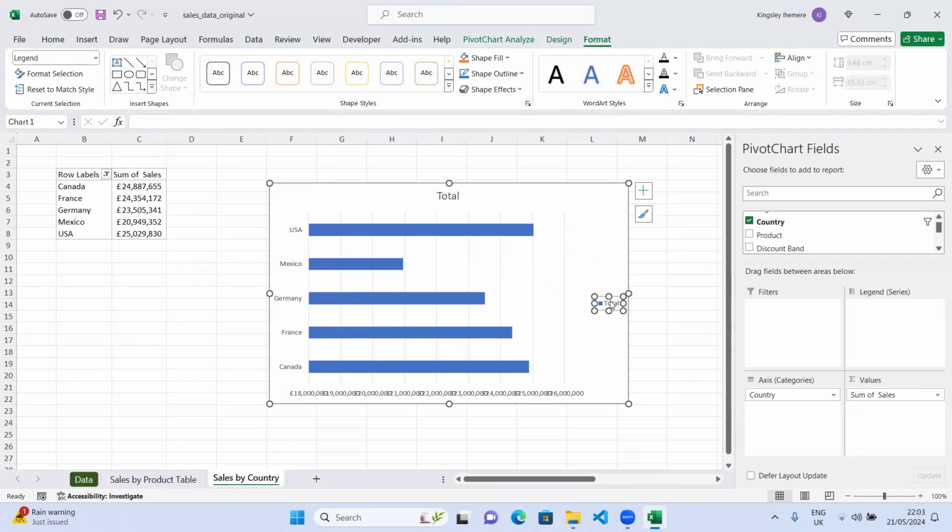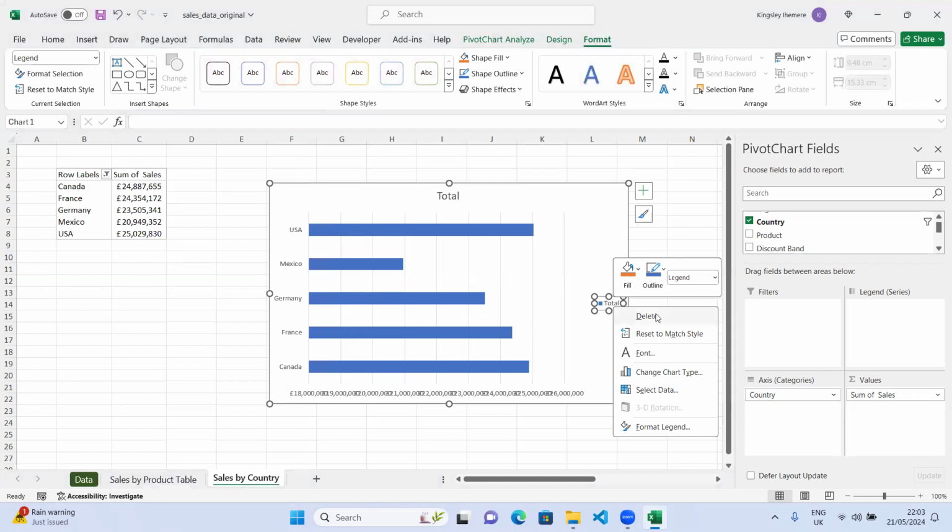Now this is total. This label, it's called legend. It's not doing much for us. So we want to remove it and do better. Remove it by right-clicking and delete, or just click on delete.